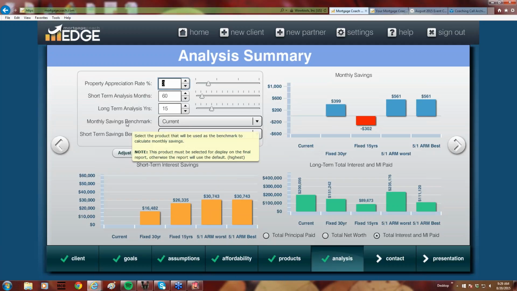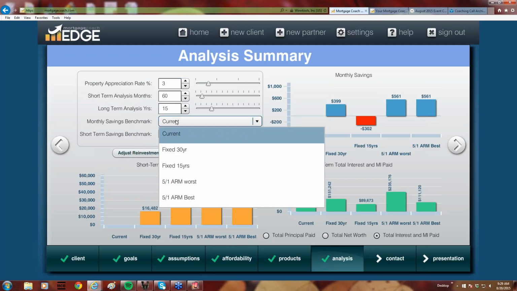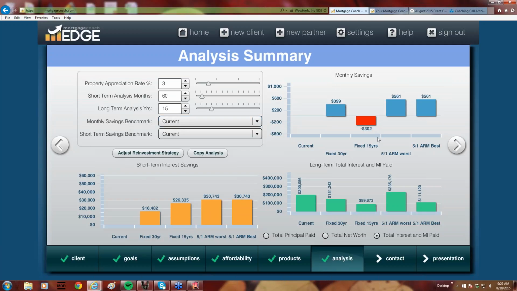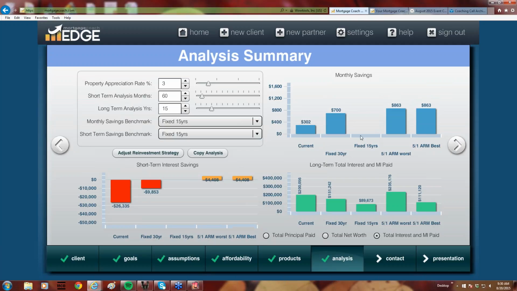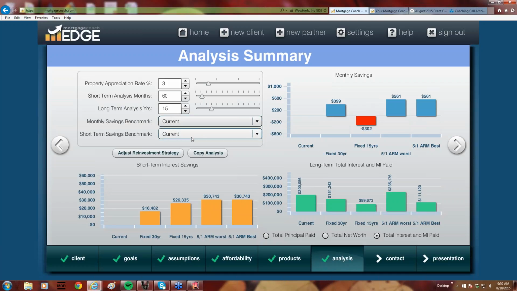You always, on a current mortgage, want to make sure that the benchmark is set to the current mortgage. You'll probably notice, if you're following along, everything is probably comparing after 15 years. So let's go ahead and show that. And the reason for this is the highest payment. The 15-year mortgage is a higher payment than all the other products. So our system's automatically going to compare against the highest payment. That is the reason why you always need to come in here and make sure you are putting your benchmark set to the current mortgage. So everything now is comparing to the existing mortgage they have.